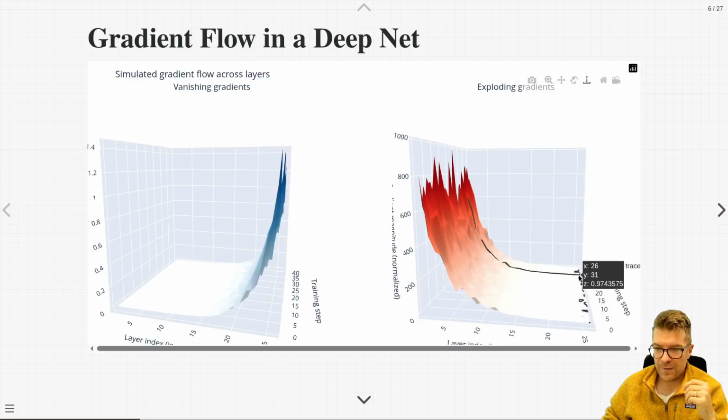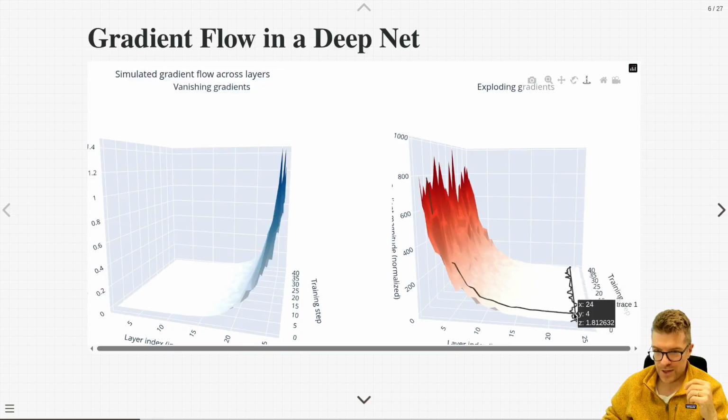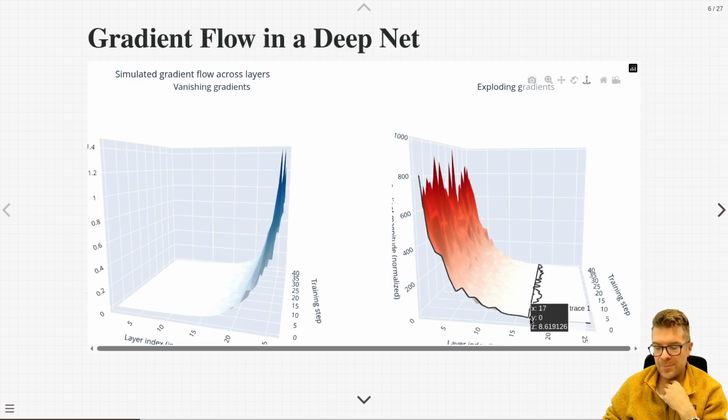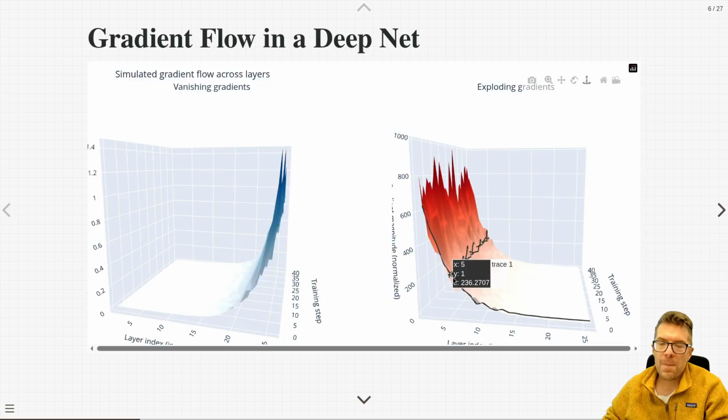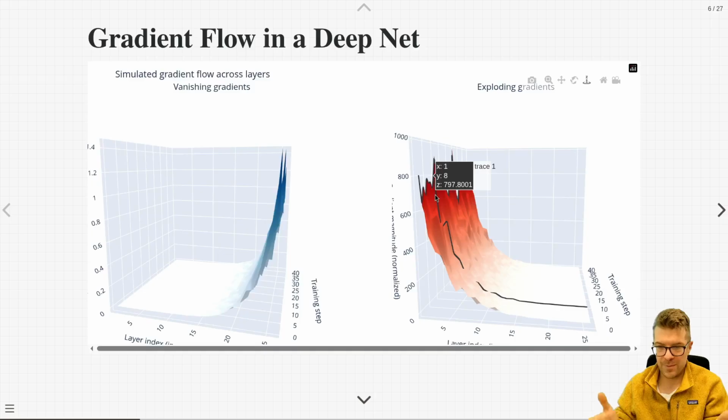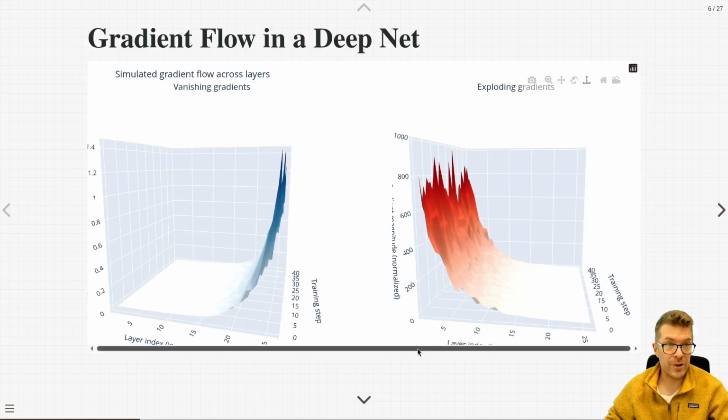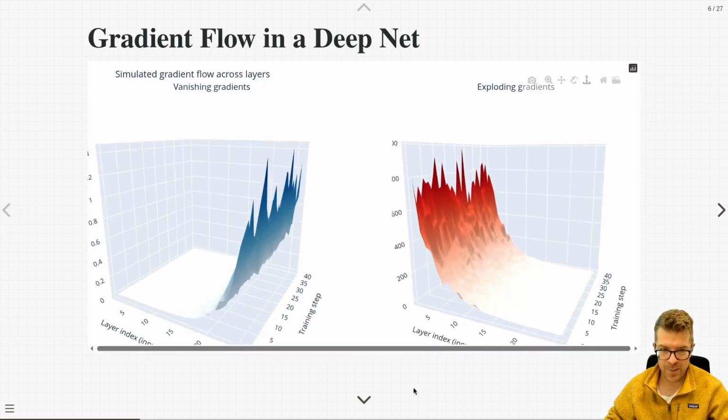Here I start with gradients at the output layers that are maybe close to 1.4 or something reasonable, but then the scale of my Jacobians becomes very, very large, and I multiply these things together, and I get an exponential increase in the norms of my gradients in earlier layers. I'm jumping up to orders of magnitude greater changes that I'm making to my parameters theta, meaning that I'm totally jumping around the loss space and not really learning anything decent. So this is just a visualization of what we've been talking about for quite a while.